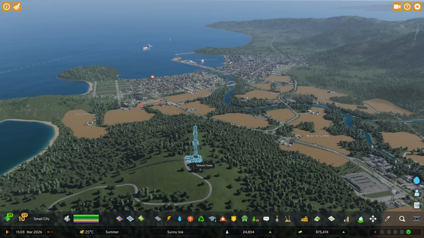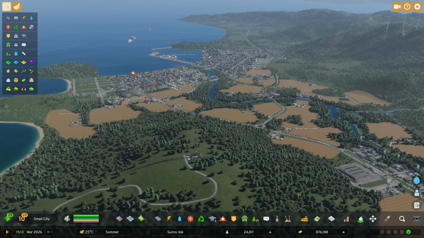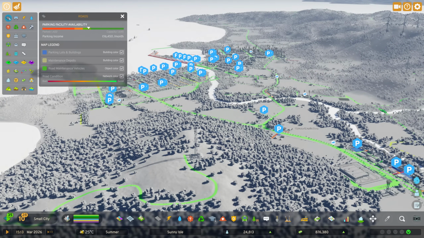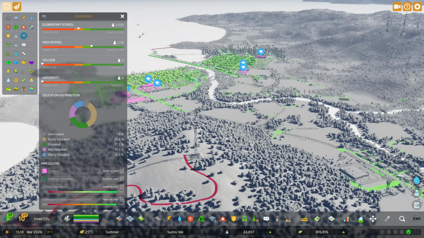So in between episodes, I like to make sure that the city isn't completely on fire. I just usually go through before recording all our different info panels just to check to see everything's okay. For example, here we've got pretty good capacity for parking in the region. Education is really important in this game. If you fail to meet up with demand, you will end up having a stagnated population where people who are uneducated, those that have never been to elementary school, they're not allowed to go to high school or college as adults. So elementary school is extremely important. So I tried to keep on top of that.